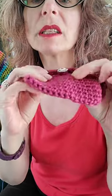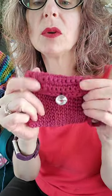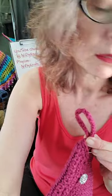And because you anchored or shanked that button, it gives you enough height that your chain loop fits underneath there and won't slide up. And you can take either your key ring with your little hook, and you can buy lanyard clips. You can buy little lanyard clips as well. So if you just want to do a chain loop down this way and put your key ring on it, you can buy little lanyard clips, and they're actually pretty cheap.